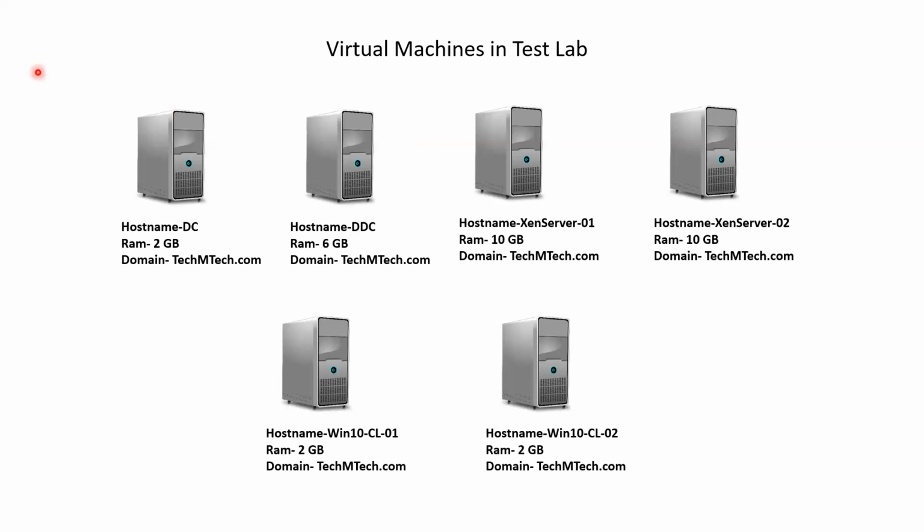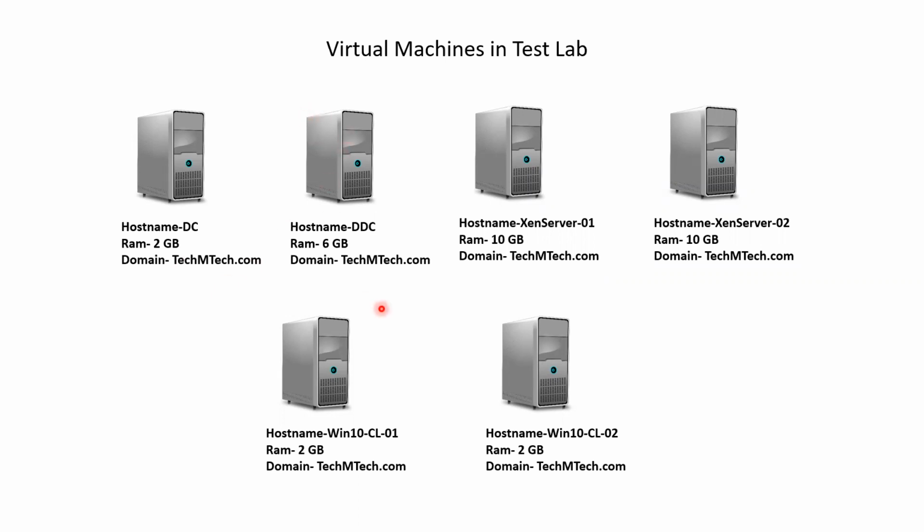Yes. Okay, so this is a lab infra that we have to create to deploy the entire data center, right? So our first server will be our domain controller. For the domain controller, I have allocated 2 GB of RAM. This is enough to manage the Active Directory, right? And my domain is techmtech.com. In your case, the domain may be different. You can create your own domain.